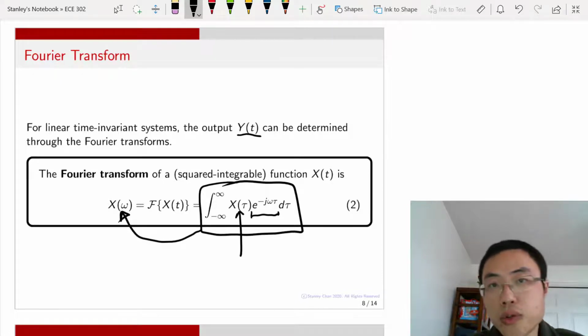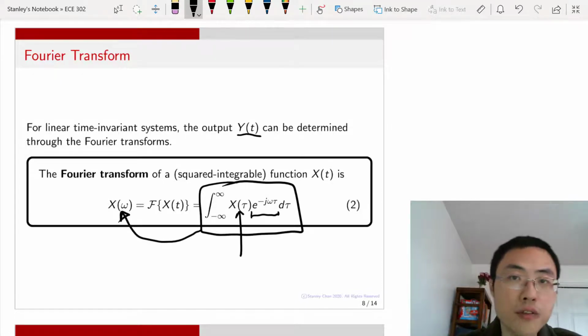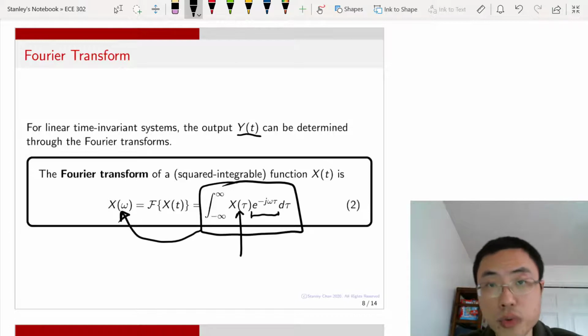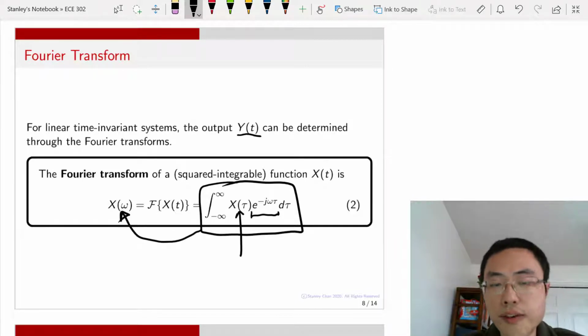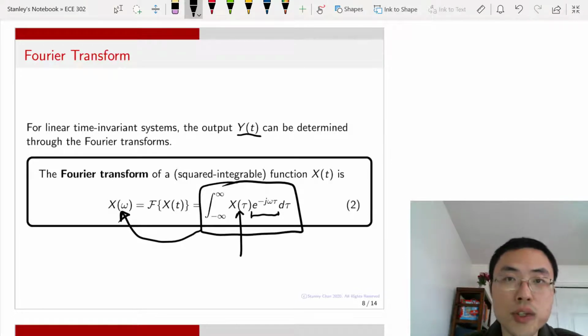This is called the Fourier transform, and I believe many of you have already seen this in the Signals and Systems course. Now, of course, in this course, we are not asking you to derive the Fourier transforms from scratch. Most of the Fourier transform pairs will be given in the text and also in exams and homeworks. If you go to the course website, you will see a table containing all the necessary Fourier transforms for our course.